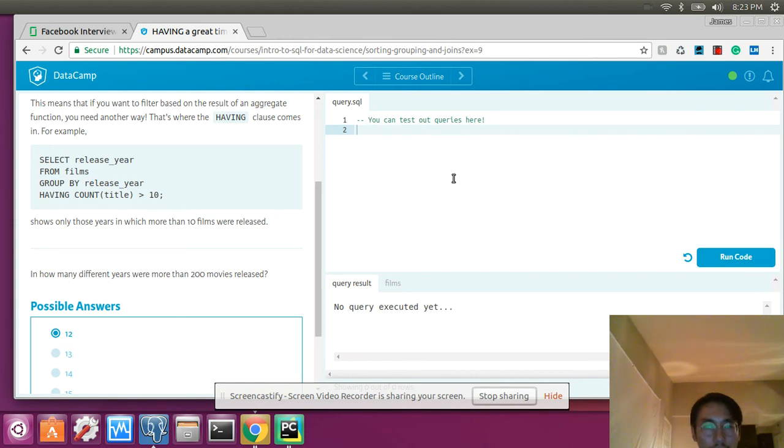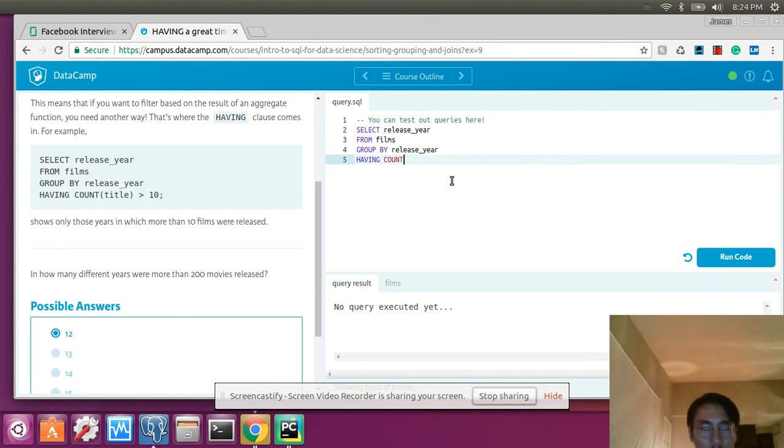So first, we want to select the release year from the film table, group by release year, and having each title. Wow, this is tricky.